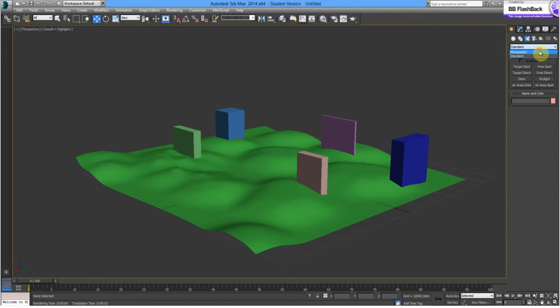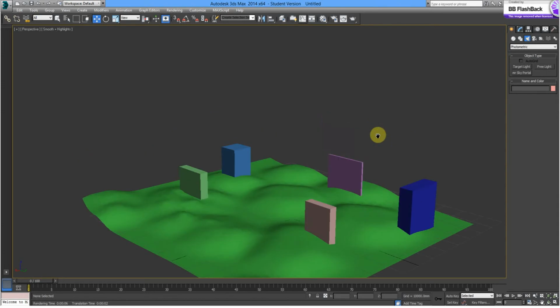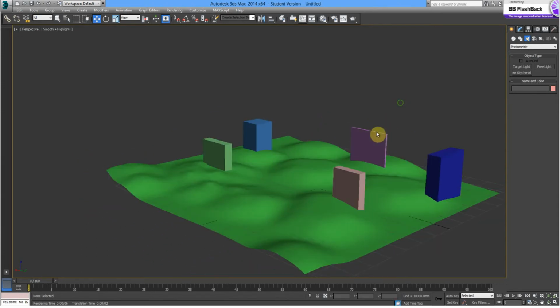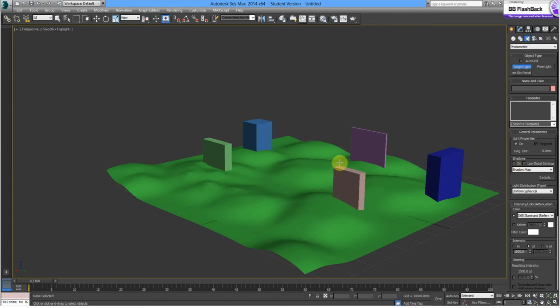under the photometric lighting. This is where it gets quite complex, and you can actually, through this system, specify exactly the type of say light bulb that you're interested in, and test that very much at a localized situation. So we might just put a target light in. If we look down under the color, we've got a whole lot of different types of colors that we can get. So let's go with a warm white.